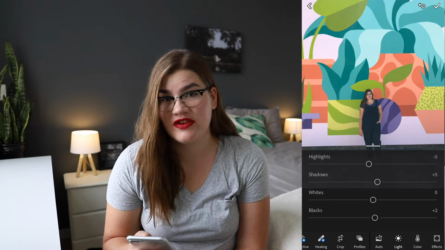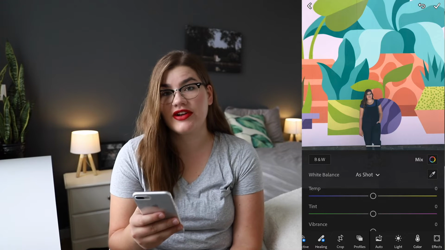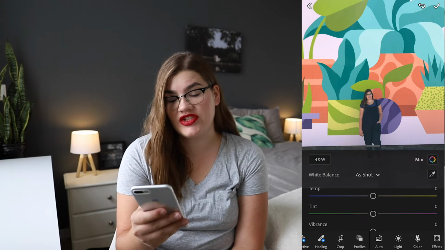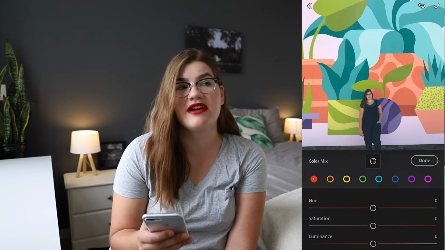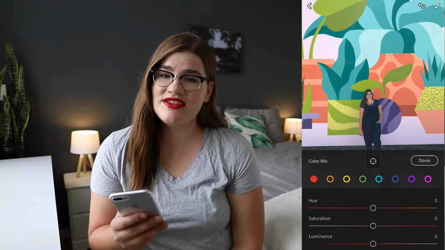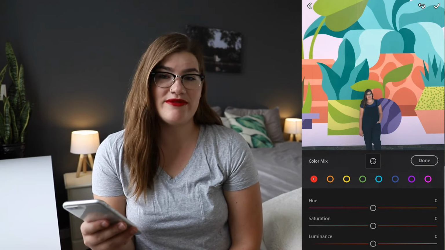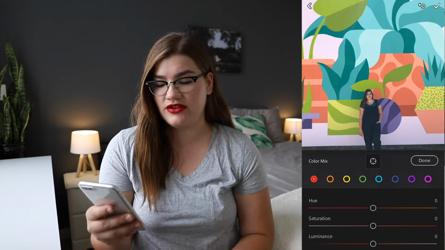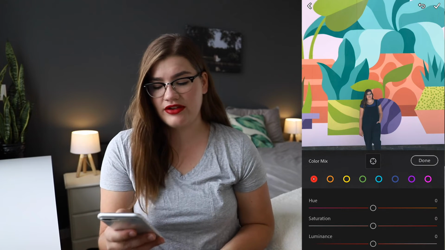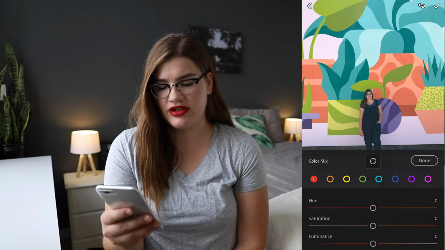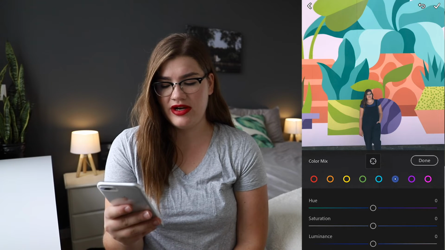Once you're happy with the changes you've made in the light section, go over to color, and I like to start by actually going to the mix button in the top right hand corner because this is going to give you some more options in terms of editing specific hues. As you can see, you can pick from all the different colors of the rainbow and shift exactly what that color looks like. Sometimes I like to do a kind of teal and orange sort of color look, and so to do that I would go to blue and I would take the hue shifter and take it over towards teal. You can really see how that changes. If I bring it all the way to blue, it looks a little bit more purple on the other side.